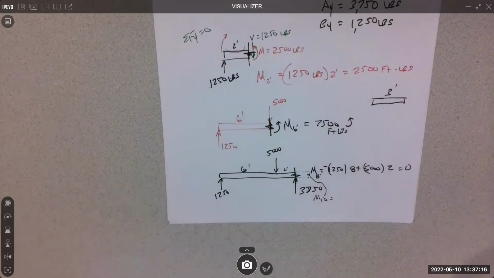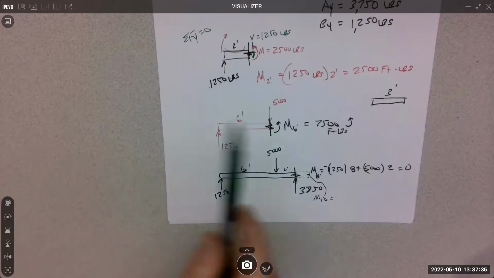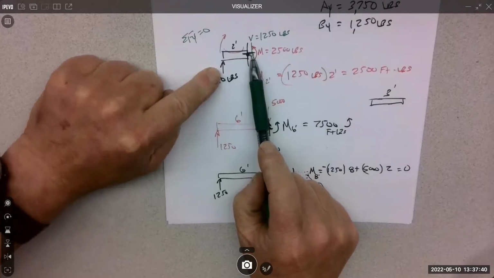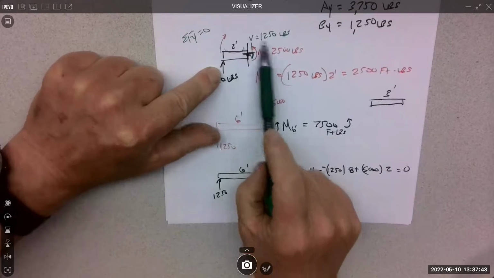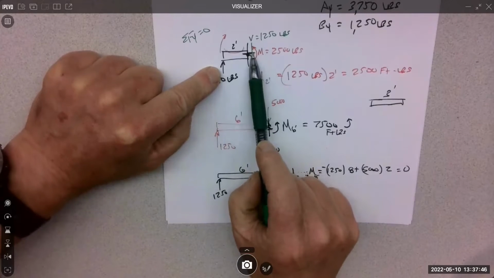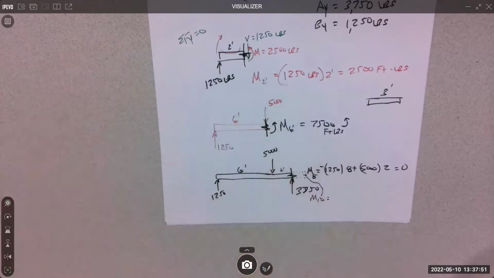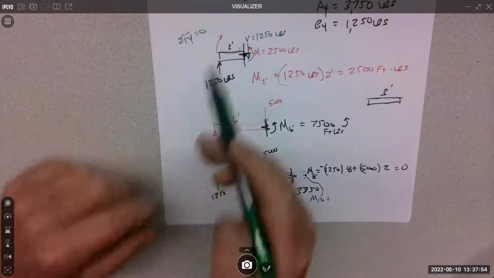It actually becomes important when we think about that internal force. If it's going up, then we have concavity down, like it's humped over. If that internal force is going down, then we have a deflection down and concavity is up. And concavity is going to be important when we do deflection. So in this case, we have left effect up, right effect down, so this is positive. It's opposite of what you see here, but we don't get the shear force sign from a direction. We get it from a combination of two forces.